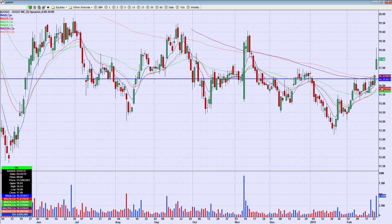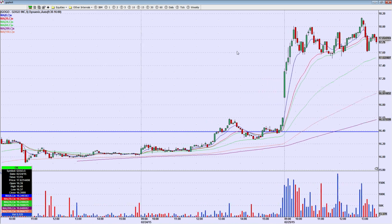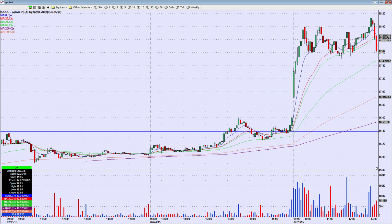Go. Nice breakout today. I liked the chart going into today. Instead, it gapped up. And I don't even think I traded this one today. You can see how choppy it was. I know when GoGo got down to this, I think the only time I even mentioned GoGo, because right out of the gate, it took off. And so it always felt like chasing. Plus, at the open, I was focused on morning gap plays.